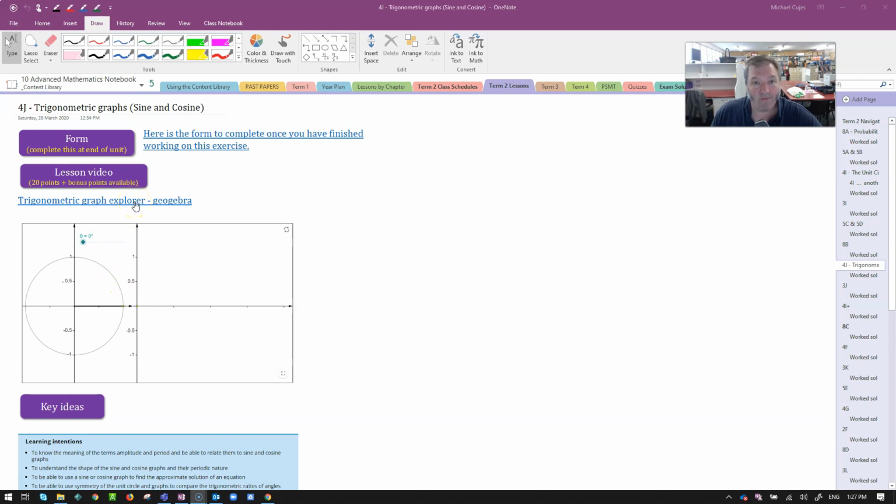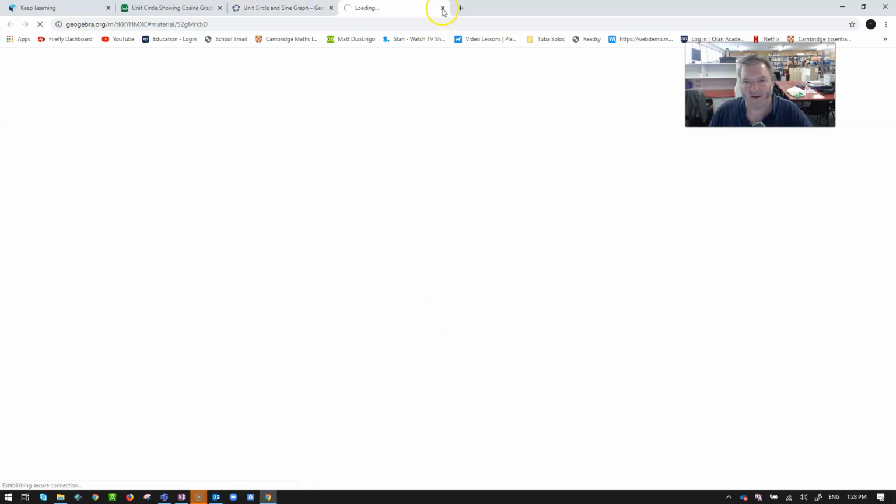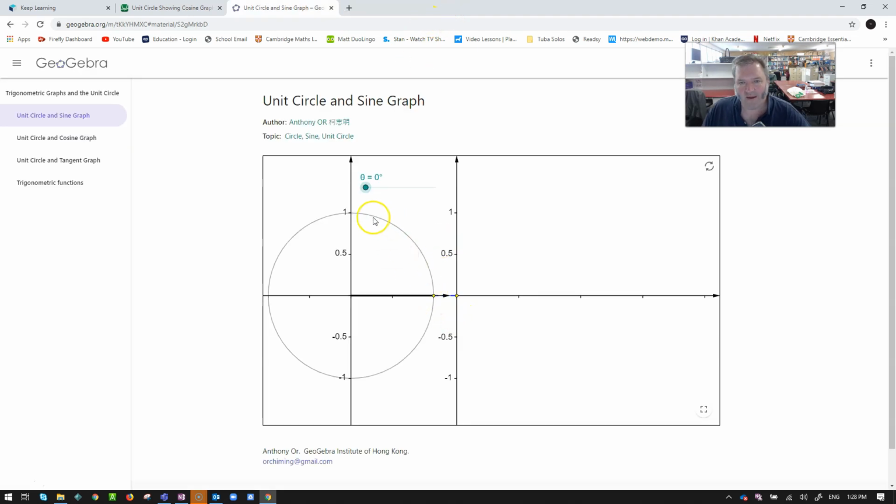And we're going to pick up from there and see what would happen if I graphed the coordinate as I traveled around the circle. And to do that, I'm going to click on this little applet here. It's going to pop open over here. That's exactly what I wanted to see. So unit circle, and we'll start with the sine graph. Over here on the right, we're going to sketch a graph of the y coordinate as this point travels around the circumference of the circle.